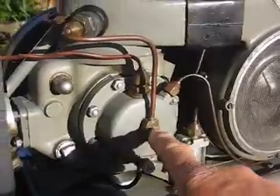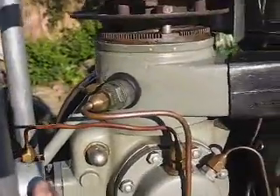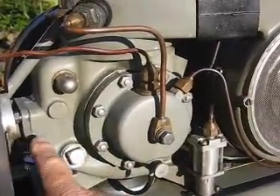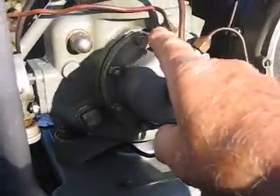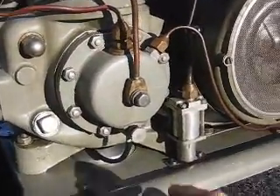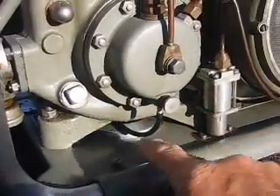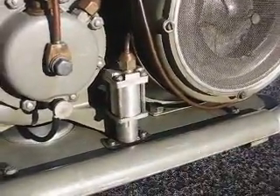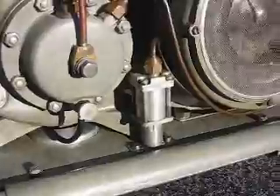This gadget here is the oil separator. When the compressor compresses the air to go into the engine, you get condensation forming and also oil that gets past the piston of the compressor. The compressed air with particles of oil and condensation comes through here. Because this part is kept cold, the condensation forms in here and you can get rid of it by turning this little valve — the condensation ends up in a little cup at the bottom. This gadget here is a pressure relief valve, and when it gets to maximum working pressure, this one blows off and maintains the pressure at its maximum.